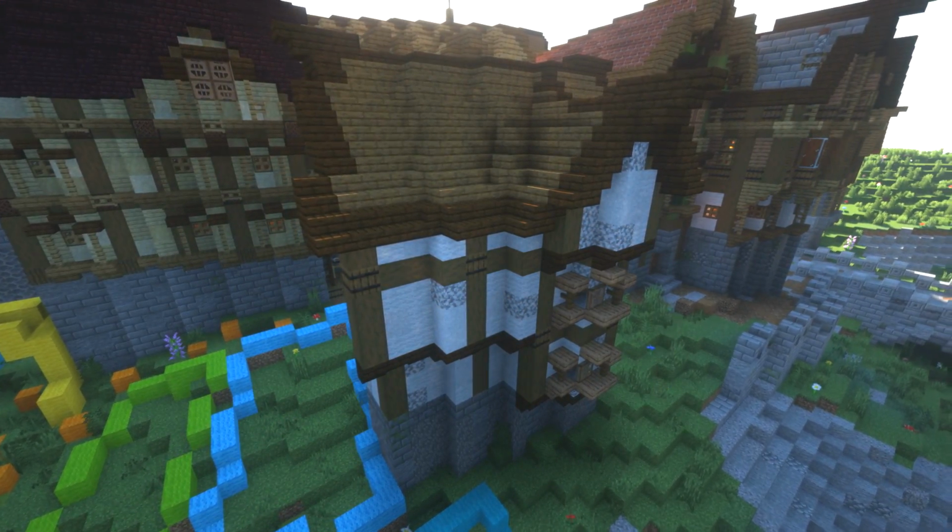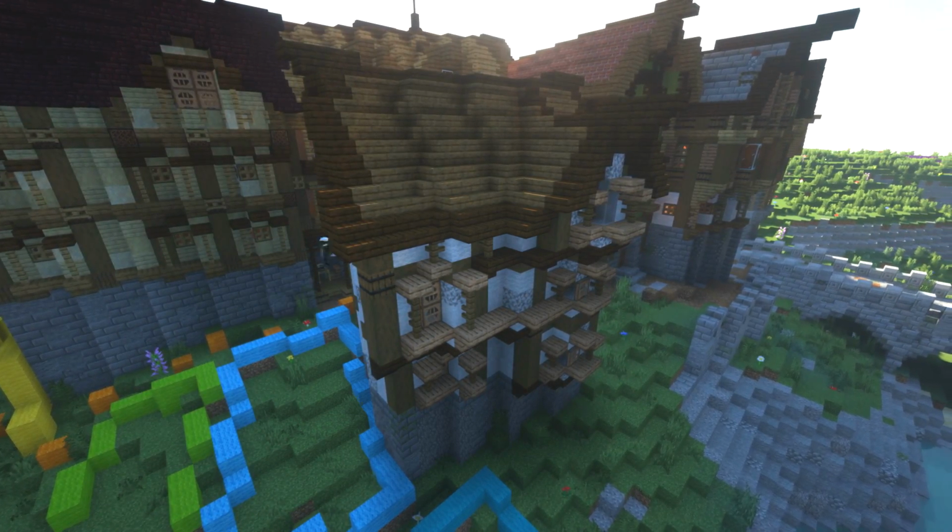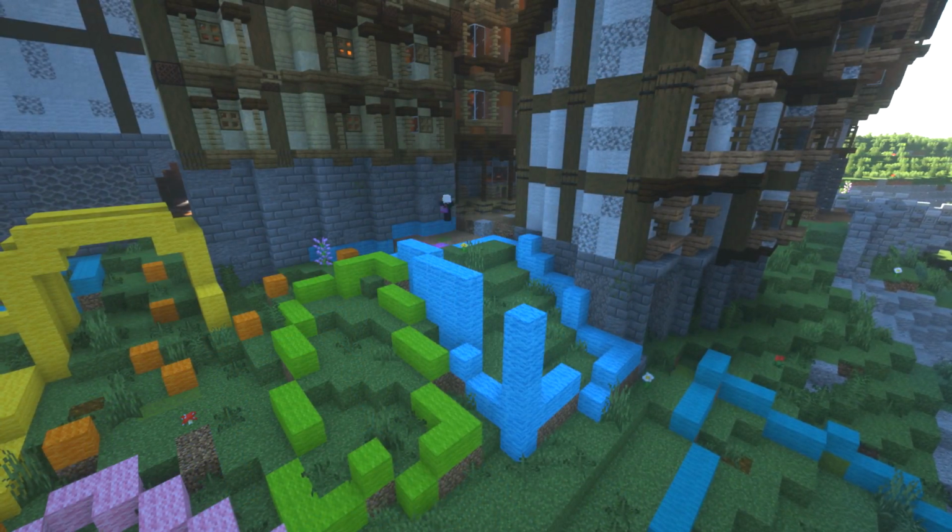If I didn't do it in a really systematic way, having a look at how the blocks would have been, then that wouldn't have made any sense at all. But yeah, using some jungle wood on the side there.